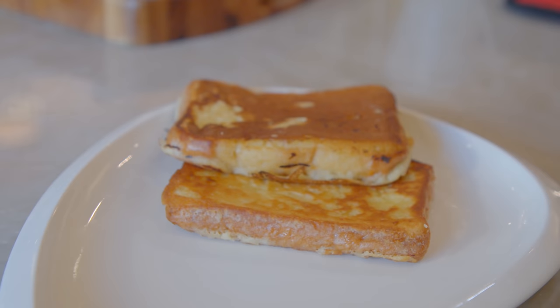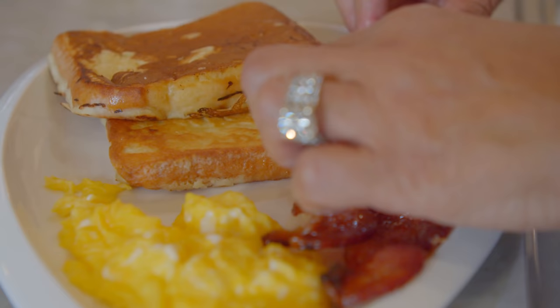So I'm gonna be cooking right here in my own kitchen, doing some quick meals that I've come up with. Now this one is a family favorite that I was playing with one day. What happened is my family loves French toast. I like pancakes. So I was playing around and I came up with this, I call it pan toast. So we're gonna have pan toast, brown sugar bacon, and we're also gonna have eggs.